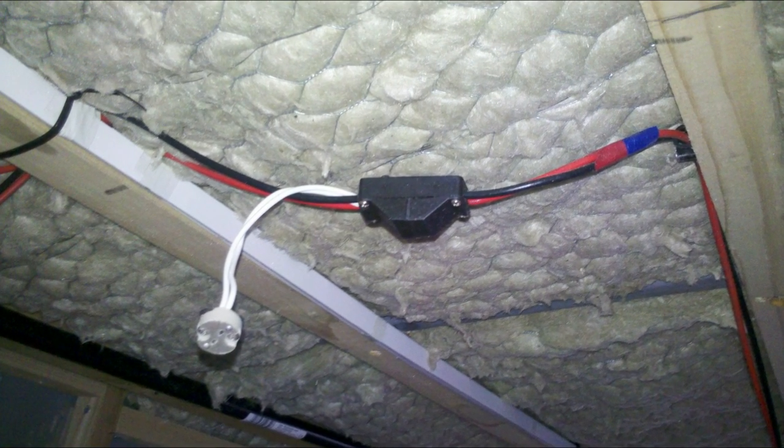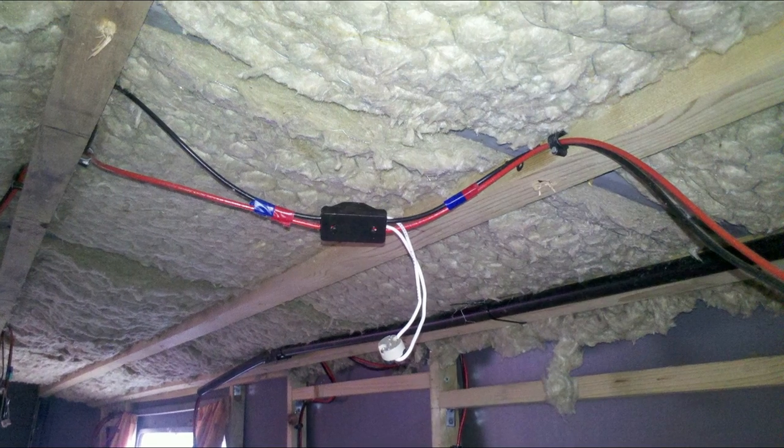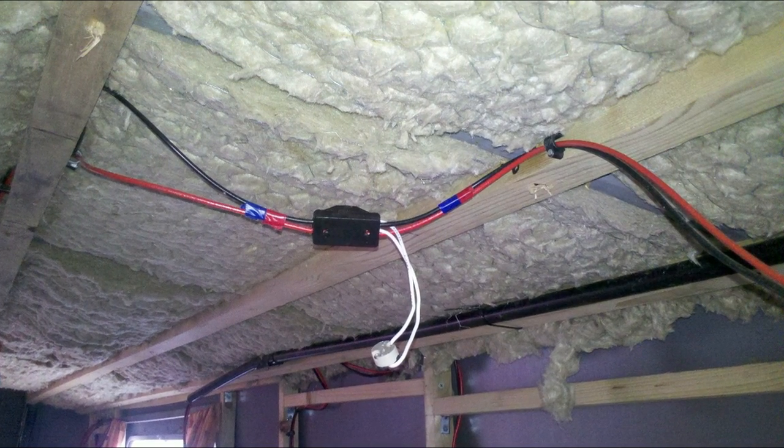I started panelling the roof first because I had to bend the boards to the shape of the roof, and it was just easier to get them in place first. It enabled me to see better doing the rest of the boat, so the ceiling was put up and the lights were put in place. We used downlighters with LED bulbs which I cut into the boards, then threaded the cables through and connected the lights up in each room as we went along.